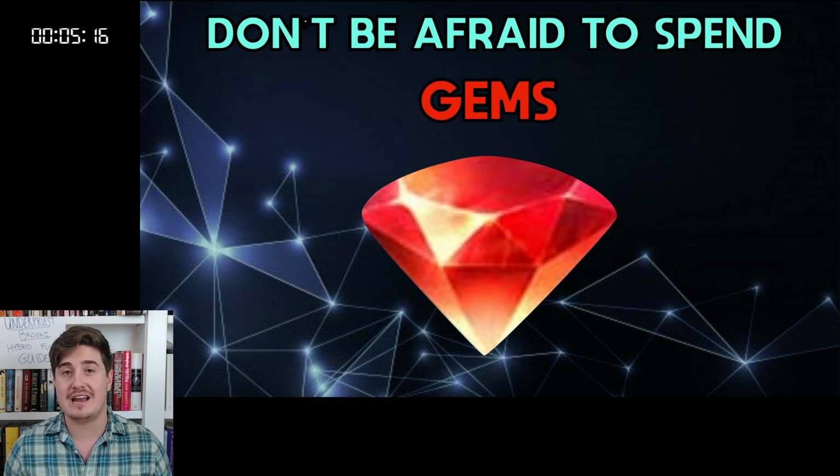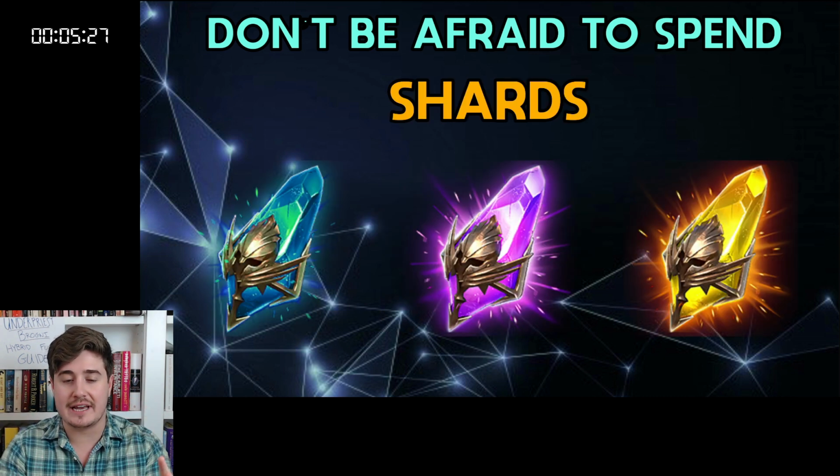If you need to get extra energy and buy some refills, and you've saved up the gems to do it, you absolutely should. Those gems very well could be the difference between you getting Brogni and you not getting him. And now, guys, quite similarly, do not be afraid to spend to pull your shards.